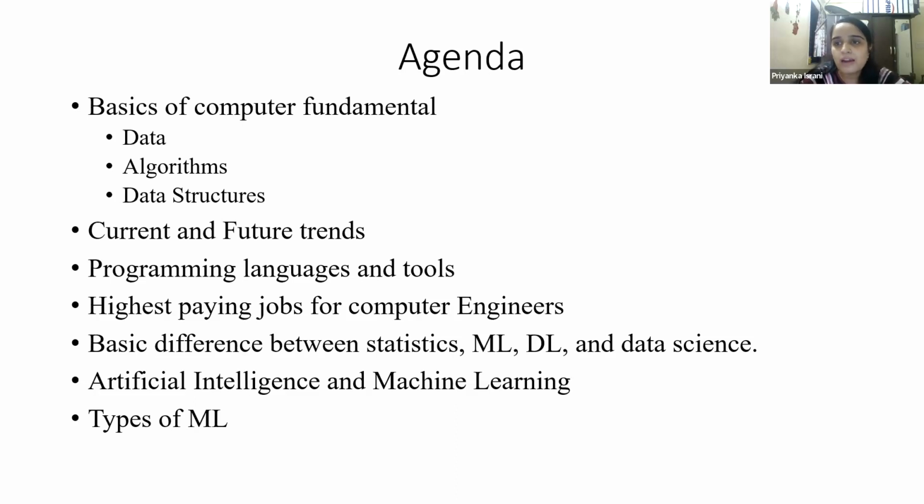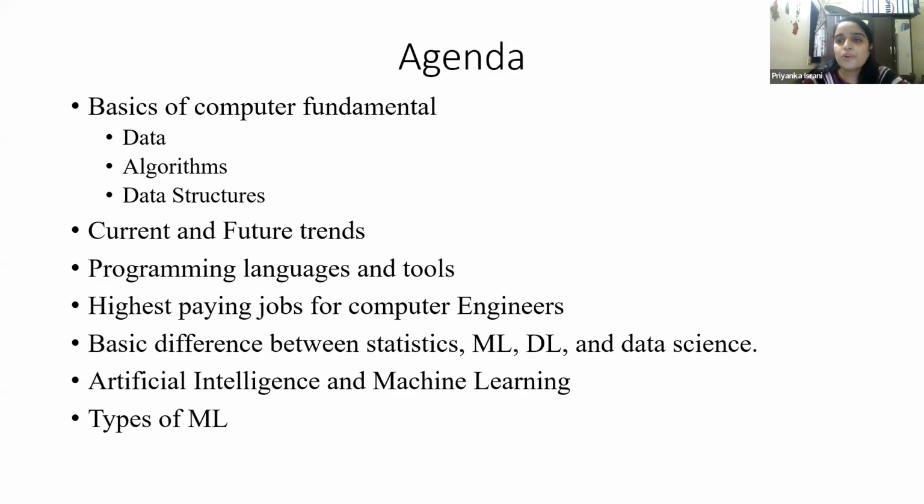That's very important to understand, because every aspect of computer engineering starts with data today. Data is considered the new fuel of the 21st century. Especially in 2023, this year, there is an abundance of data, but which has no meaning. So that is raw. We as computer engineers have to use that data to give useful information to the world. I will tell you how and why data is so important, then what algorithms are, then what data structures are. These three are very important things when we are dealing with computers, because we are the future programmers, we are the future engineers.